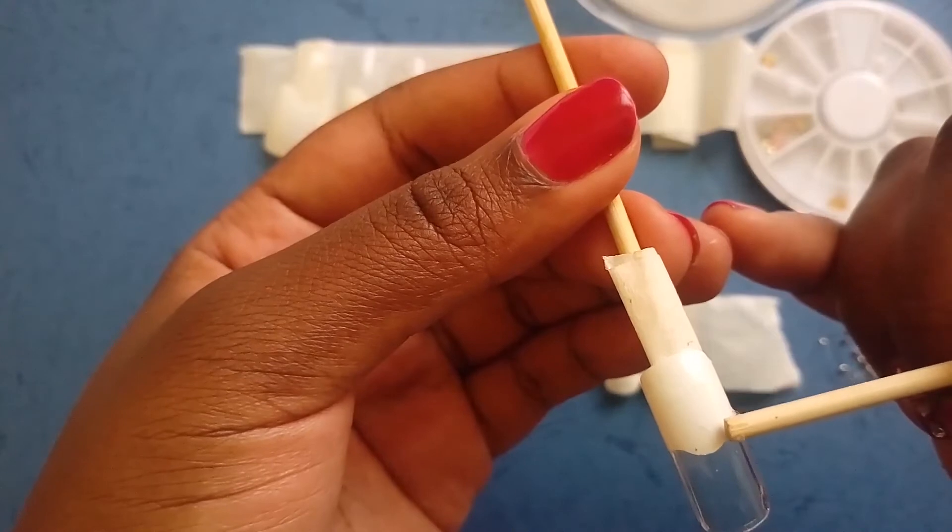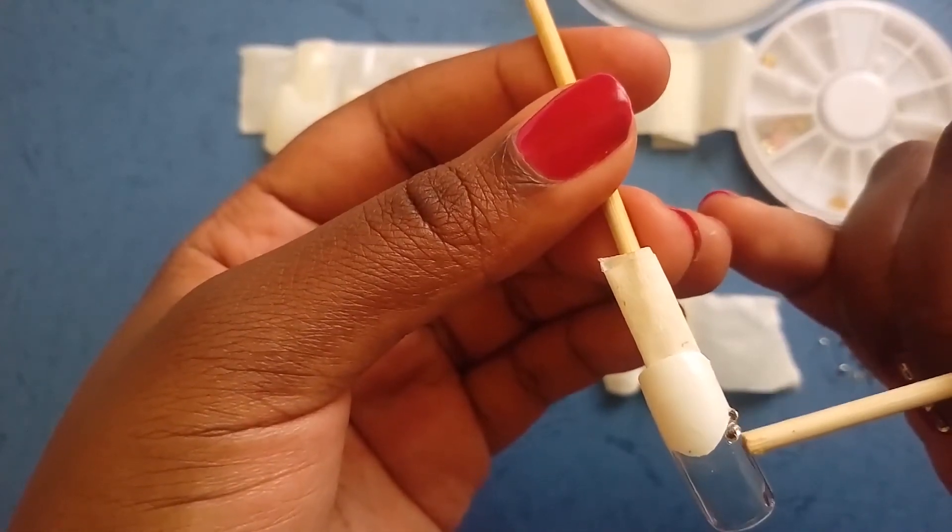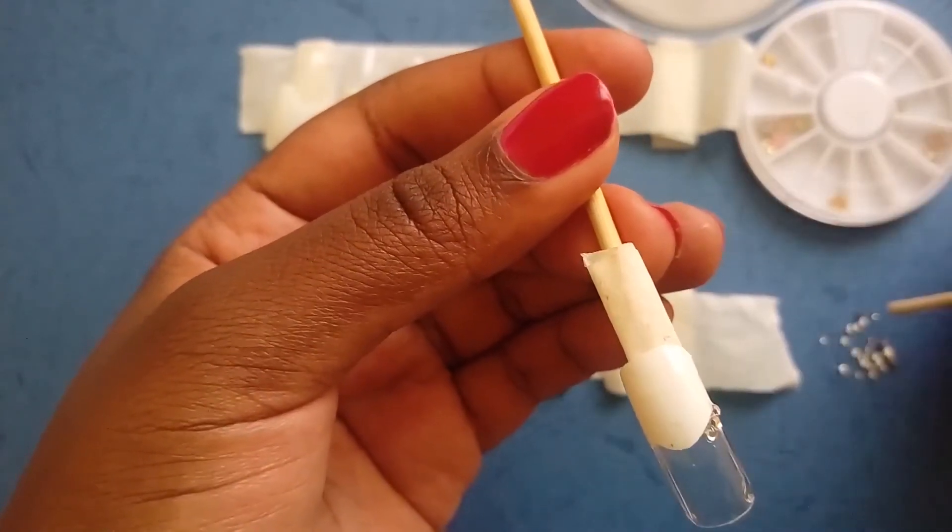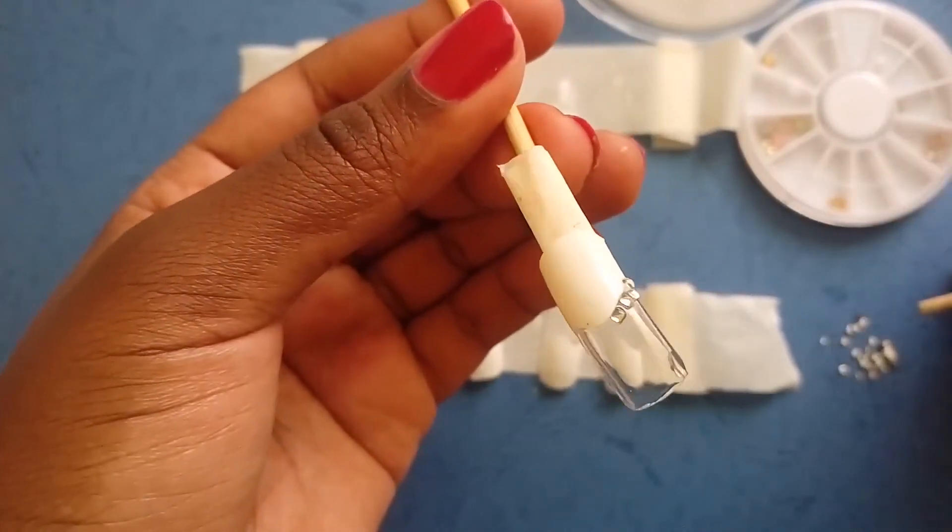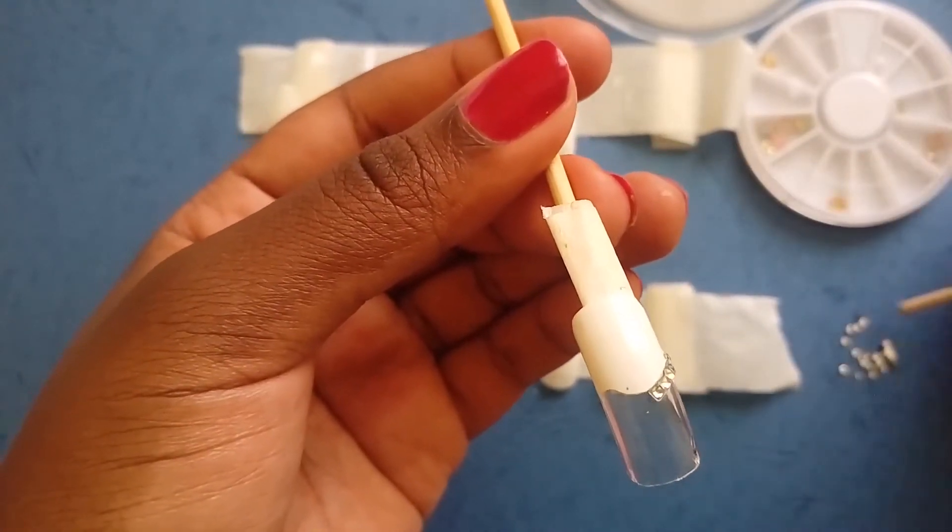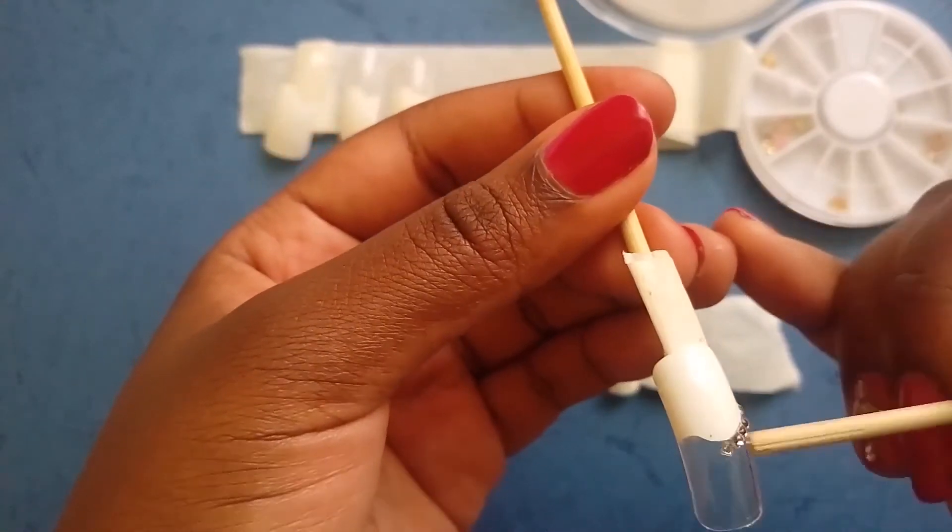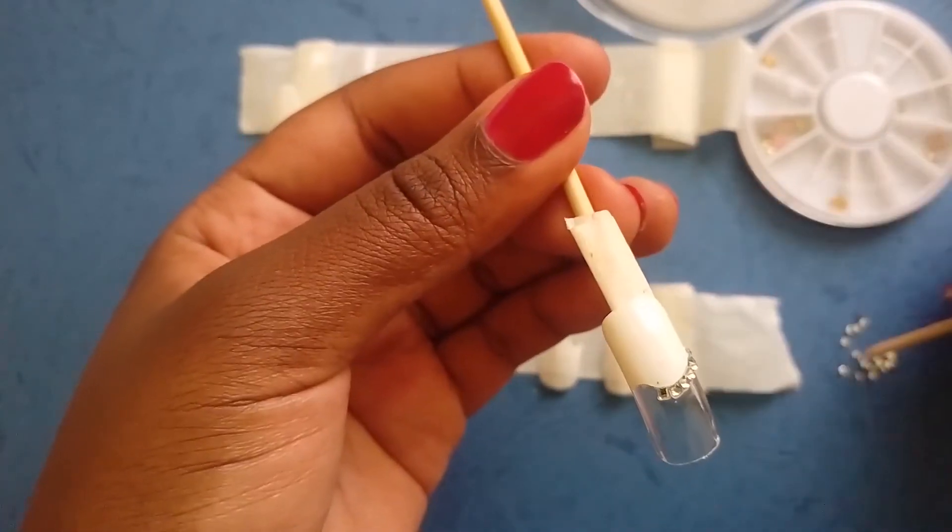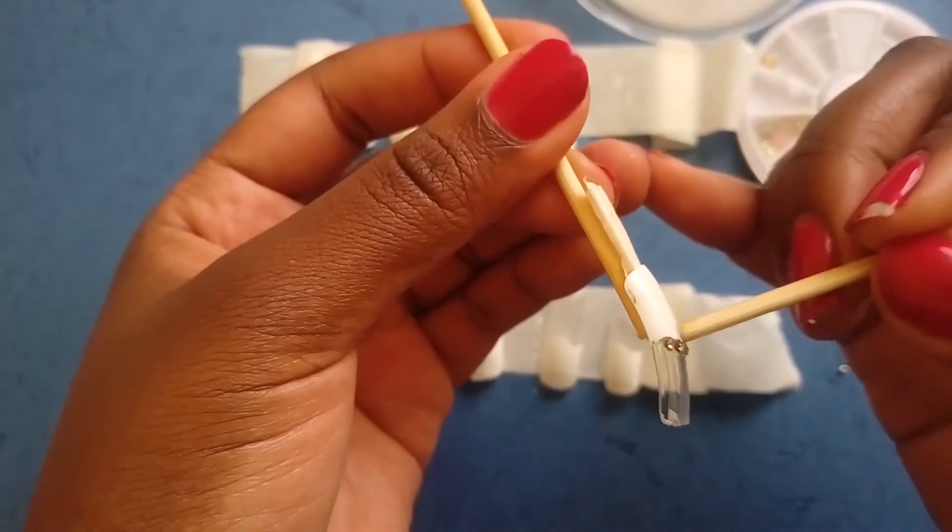This process is a bit lengthy so I won't really show everything all the way, I'll just fast forward because it takes a bit of time to align them together. Because it's also a bit slippery when you're using the gel, but it's best to use gel because if you use something like glue it might stick where you didn't want it to stick and you won't be able to move it around once it holds. With gel you are able to move everything into position until you're happy with it before you cure it under a lamp.